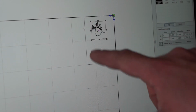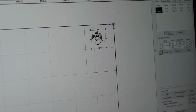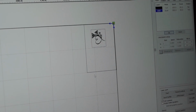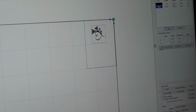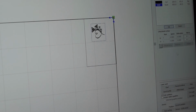Now, the top part of this box is obviously the top side of your glass, and then the edges obviously is the width of the glass. Once you've got it in the position that you actually want, it is a case of just sending it to the machine by pressing start. But I'll go through the parameters that I've actually got set for this.